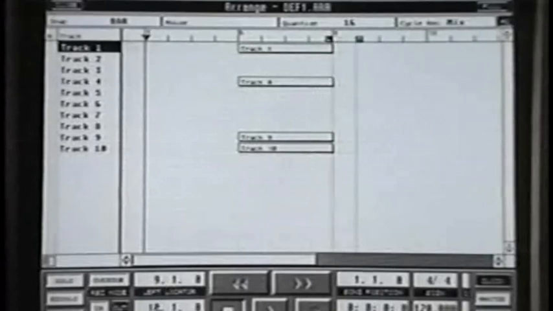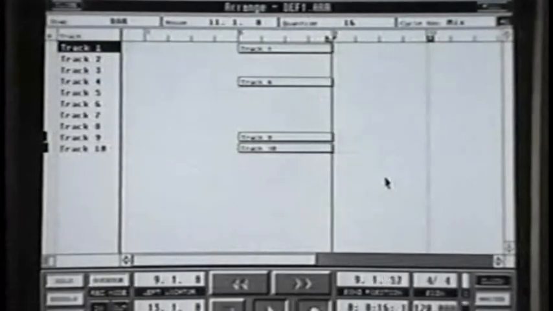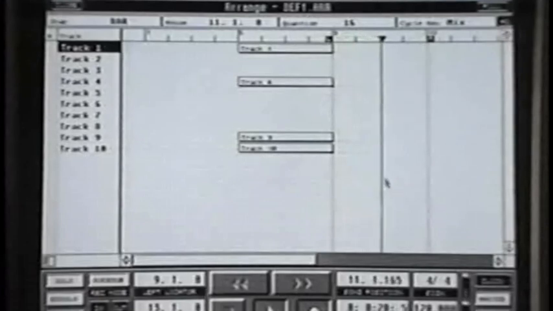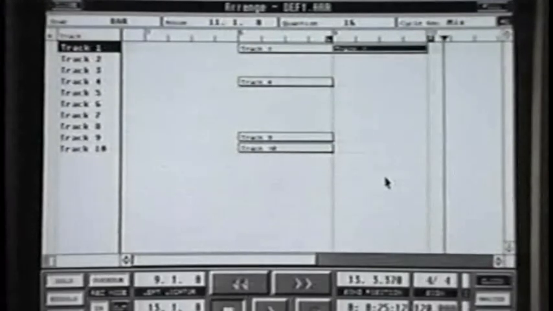and if I move the right locator forward to say bar 13, I can actually record now in this new section. I've selected the first track and I'm going to record from bar 9 to 13. Let's put it into record and we'll get 2 bars count in. And automatically it's dropped out for me. Let's hear what we've done.